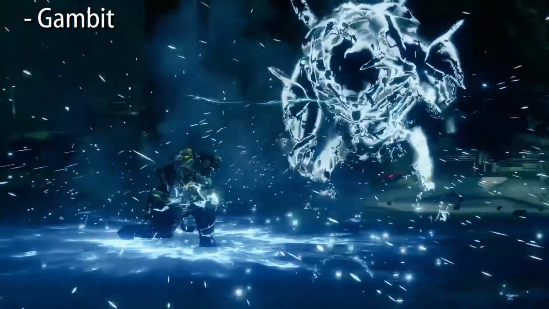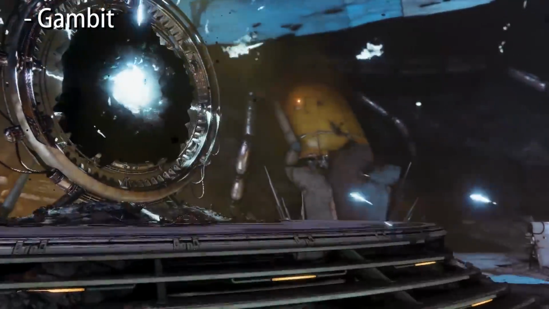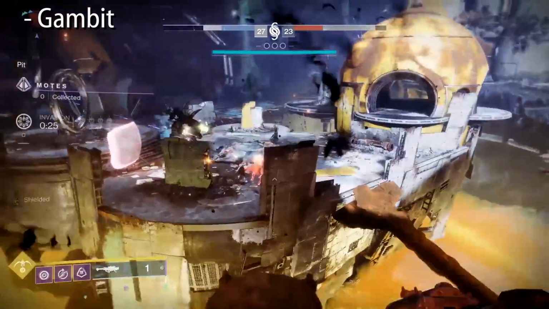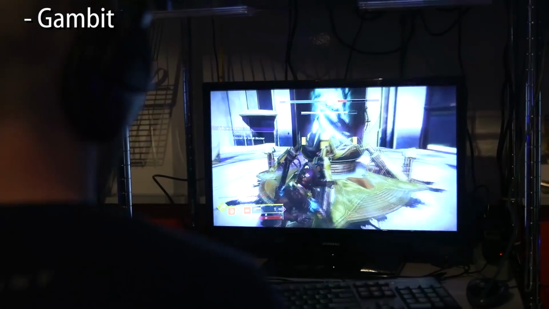But the coolest element to Gambit is allowing one of your teammates to invade the opposing team for 25 seconds. He is then allowed to slay out in whatever capacity though, guys. You can bring supers, you can bring power ammo, it doesn't matter.